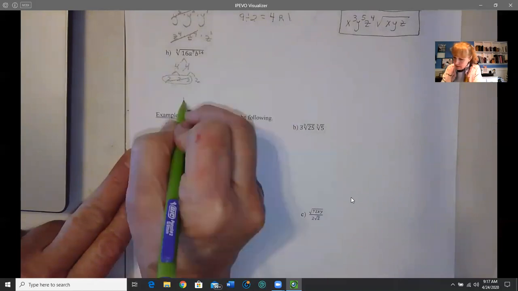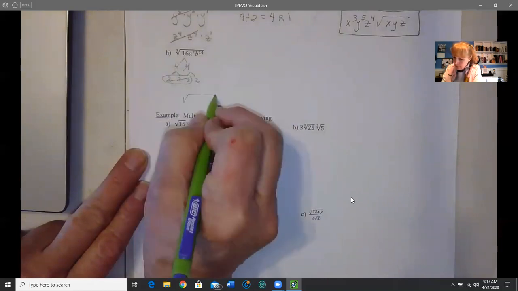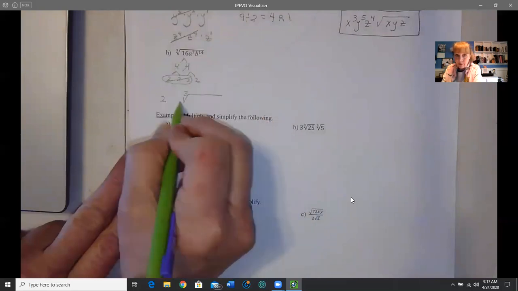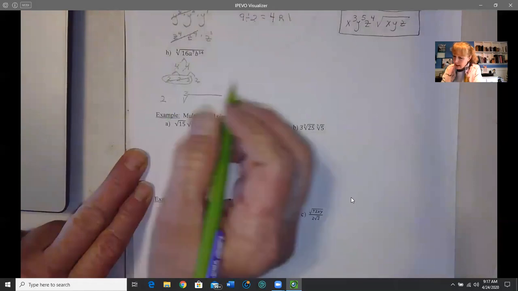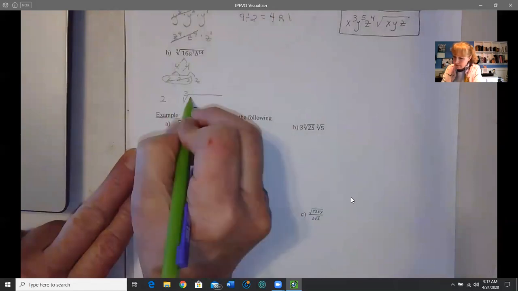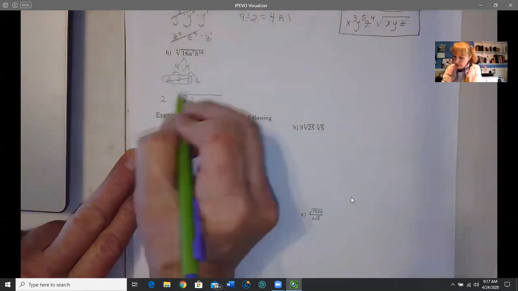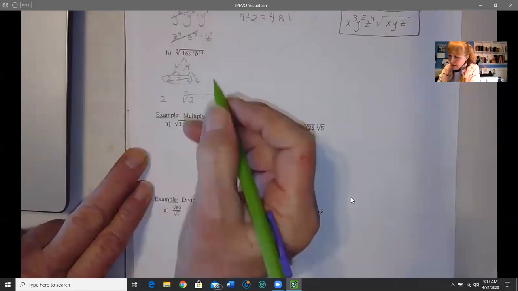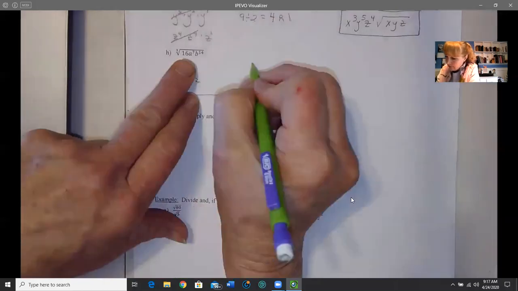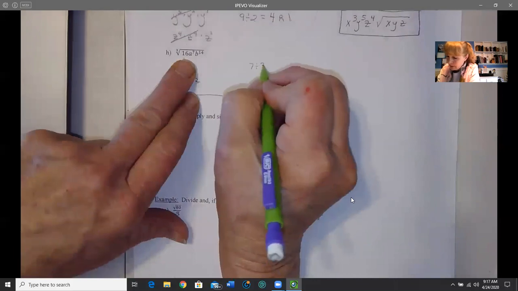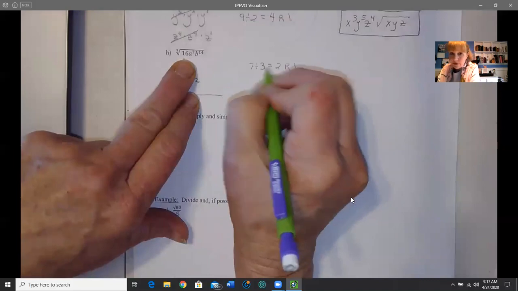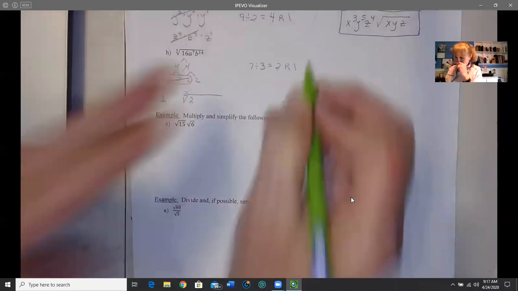So maybe I'll just put my answer down here. It's a cube root. So I'm going to have a 2. And I'm going to leave some room for some variables to come out. And that 2 stays. So these came out, and that one stays. Let's go to a to the 7th. All right, let's take 7 divided by 3. It goes twice with a remainder of 1, because 3 times 2 is 6. So you have a remainder of 1.